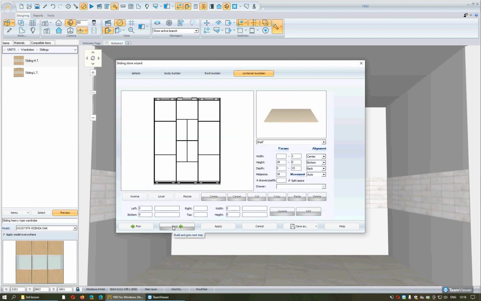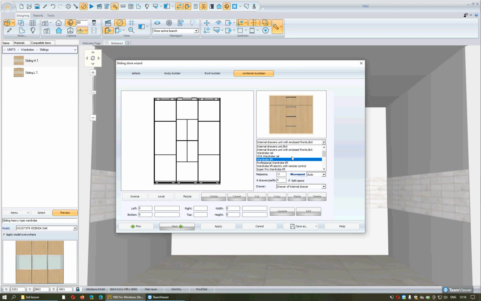I will go to the next step, which is the last one, and from the same list with different kinds of accessories, I will add an inner drawer. In order to add an inner drawer, I remind you that you can add it even from the other type of wardrobe, the standard one. You will select first the fixed horizontal shelf, and after you will add it on the compartment you want.